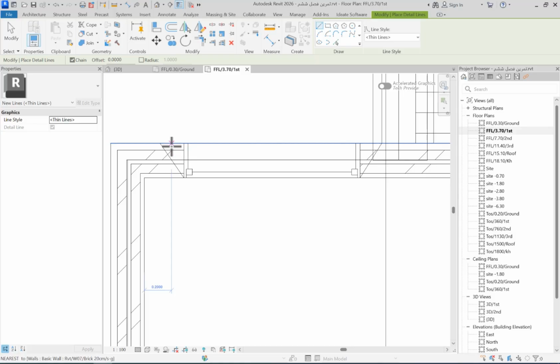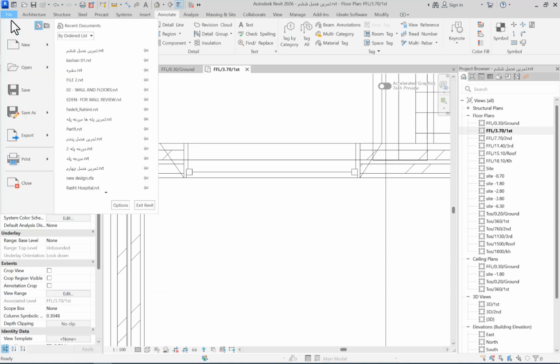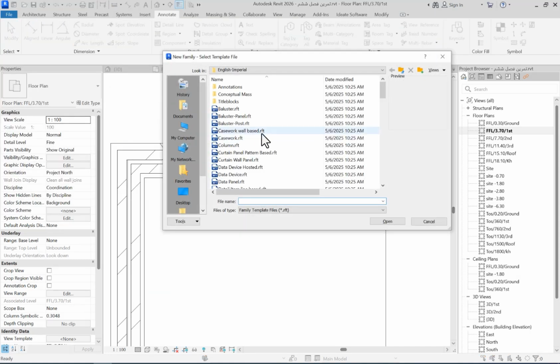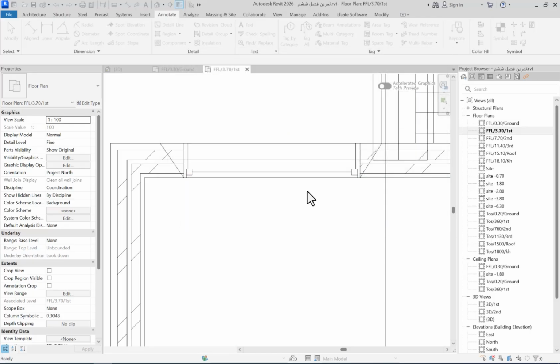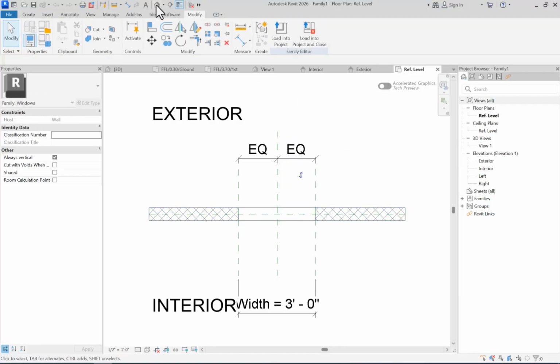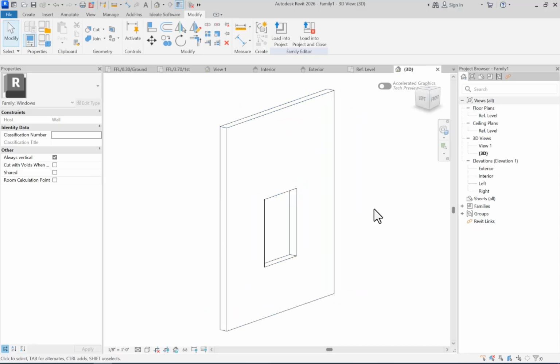So, as I said, we'll be going through 5 points. We're going to begin with creating a complex window, and then we're going to complete our discussion. So, let's try creating a window family. For doing so, I'm going to use a window template. Open. Alright guys, surely you already know this, but window families have this base to them, a wall, which is quite visible when you enter their family template.